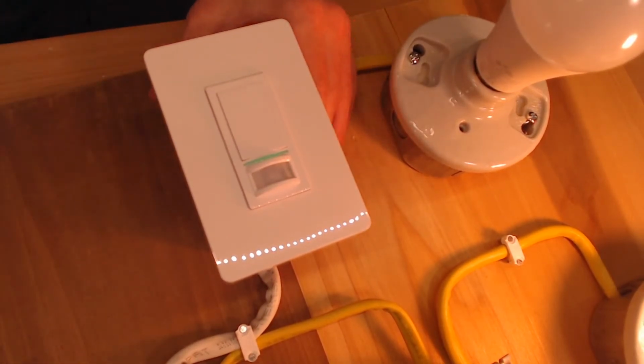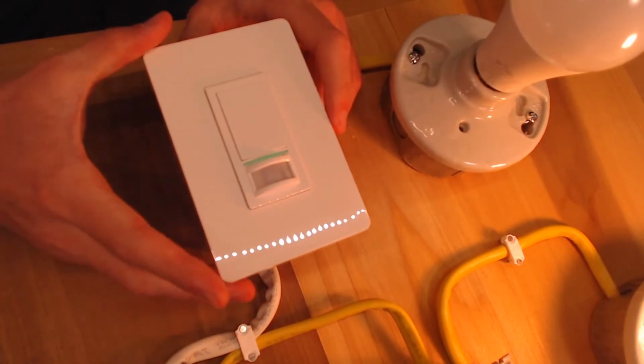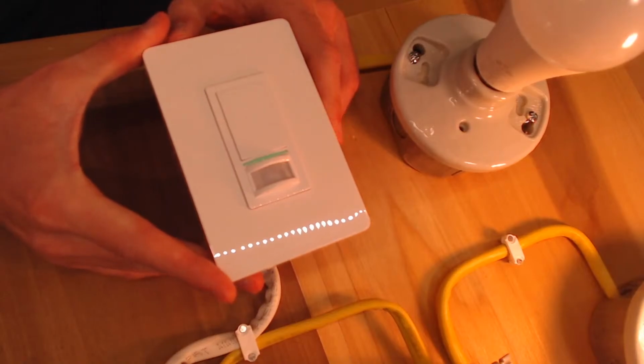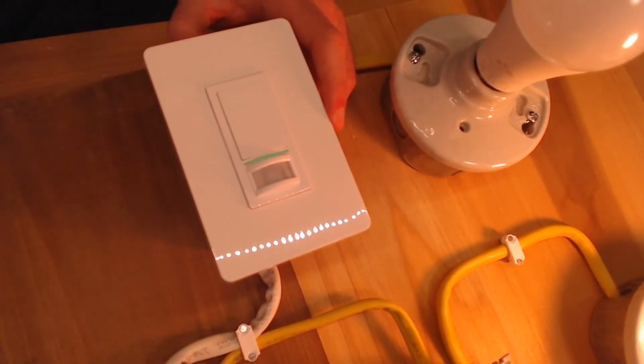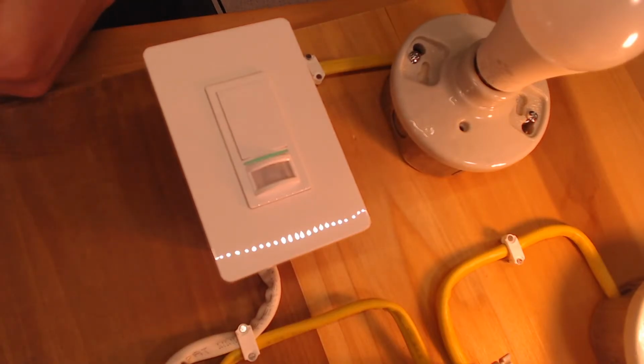I think right now I have it coming in at around $16.50 per unit, and I will have discounts for bulk, so it should definitely be affordable once it arrives. It also has a daylight sensor in it. This specific unit doesn't for some reason. I think they were having some supply issues when they were sending out the samples, but she did say that when we get the actual units, they will have a daylight sensor as well, so you'll be able to tell not only motion but whether the room is lit with a window open or whatnot.